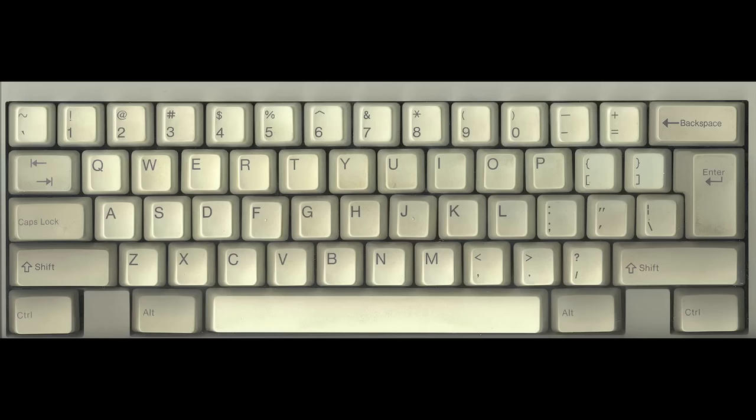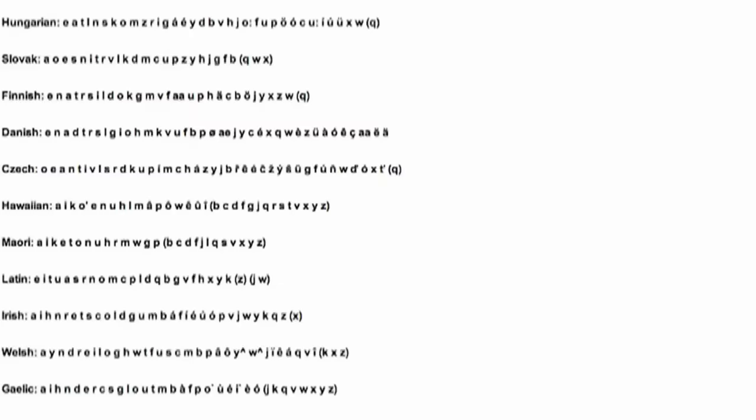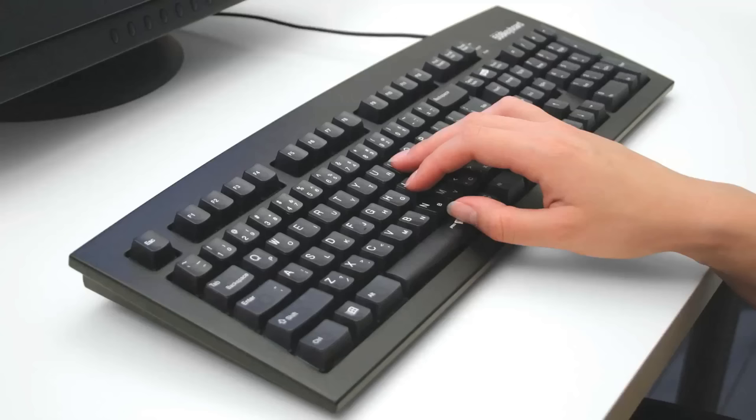They're not all pressed the same number of times — some are more common than others. There is a sculpture of a keyboard where every letter has been raised to a height that corresponds to its popularity compared to the other letters. The letter E is the most common letter typed in almost every language that has a letter E. You can use Patrick Wyde's heat map to figure out letter frequencies in text that you type yourself — type a sentence in and see how frequently characters are used. Roughly speaking, of all the characters typed or tapped on a phone every day, about 9% of them are the letter E. But the letter E is not the most common key — the space bar is, nearly twice as popular as the letter E.